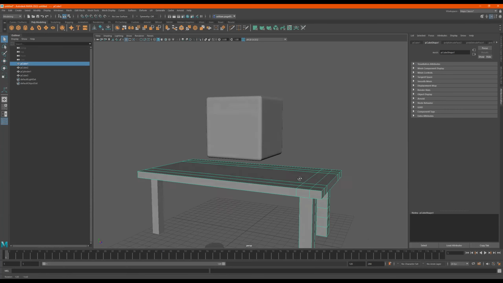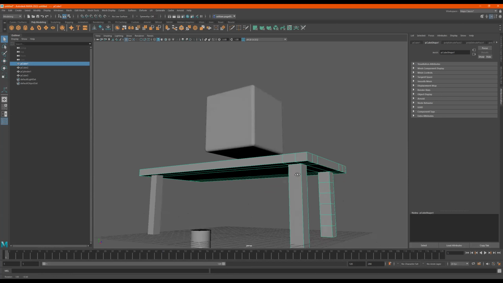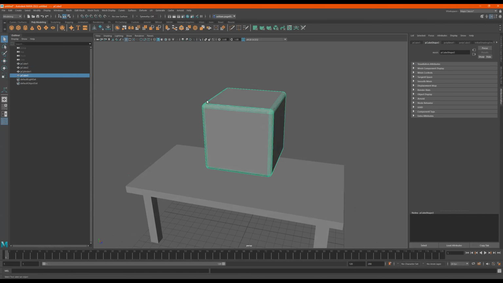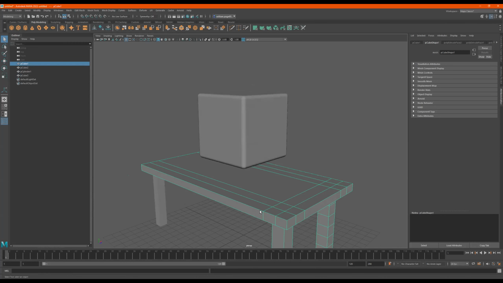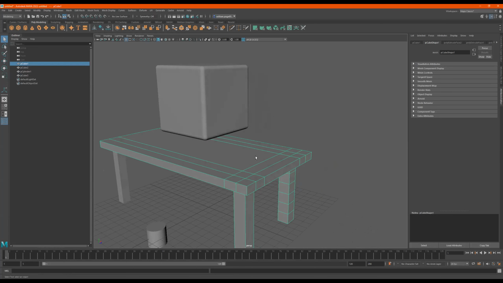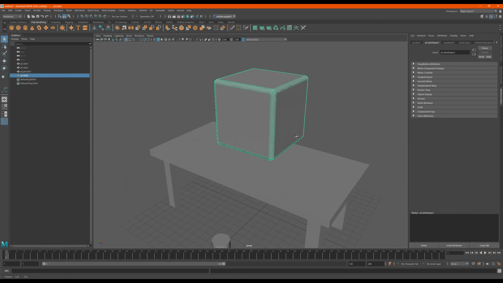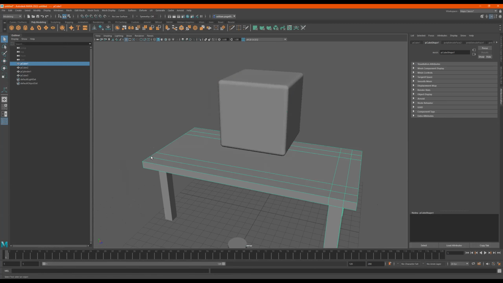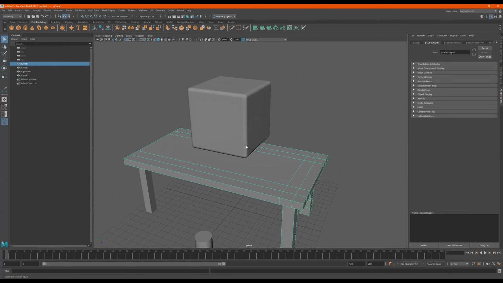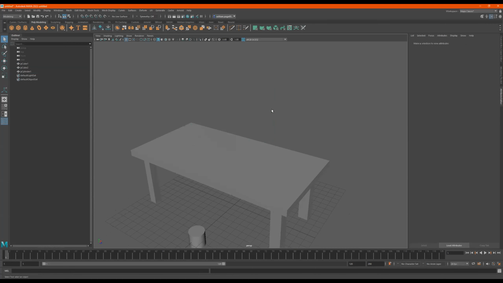And that might be something to use after you've, well, this will come later on when we're doing objects where you want the edge to be soft. Right now, we're just kind of building. So if this was a video game, the edges would be hard like this. If this was, let's say a movie set, a Pixar type thing, these edges would be rounded like this. Because nothing in real life is really a hard edge like that. There's always a bevel, even on a glass table. Okay. So there's the bevel edge.